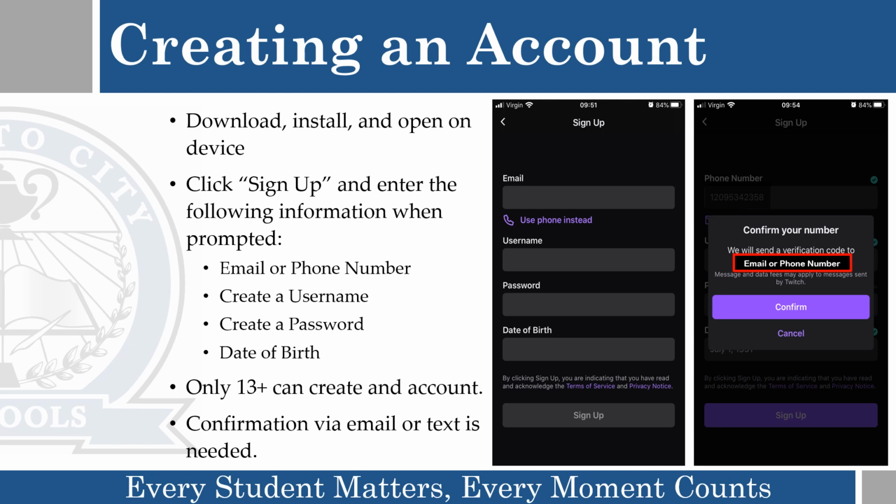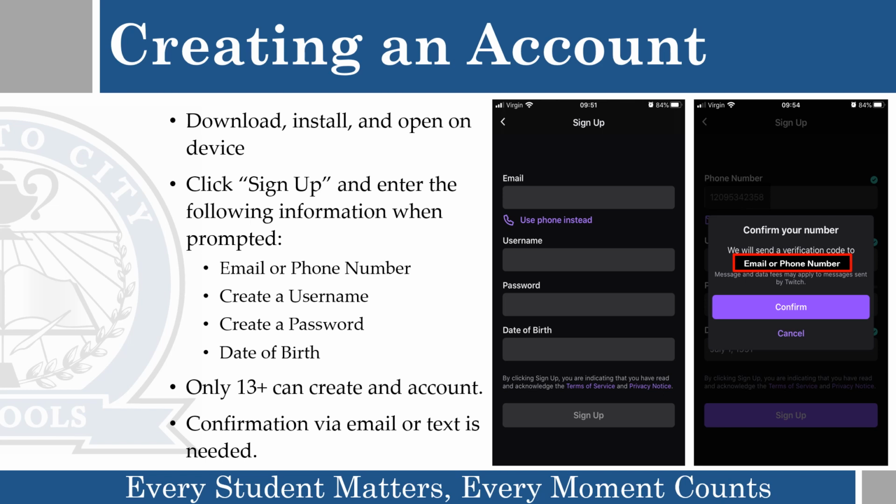The account will need to be confirmed either via the email that you used to sign up or the phone number. And then once you have confirmed your account, the user will be set to begin interacting with other accounts or other users on the application. So they'll be able to start liking pages, choosing their favorite creators, and watching content of their interest.